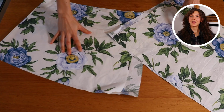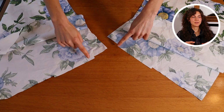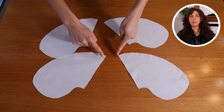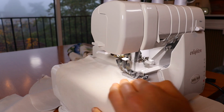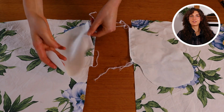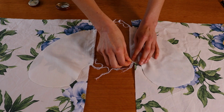I'll put my bodice aside and work on my skirt. I'm adding pockets to my skirt, so I will start with this. I'll overlock or zigzag my pocket attachment seams on my skirt and on my pockets. Then I'll attach my pockets to the pocket placements on the skirt and sew that together with a straight stitch and 1 centimeter seam allowance.